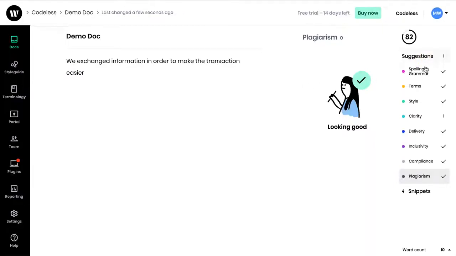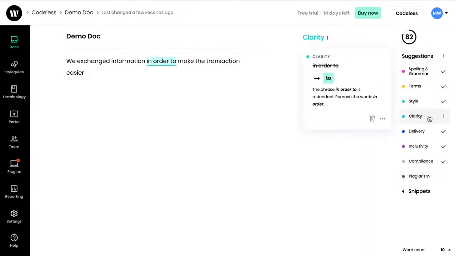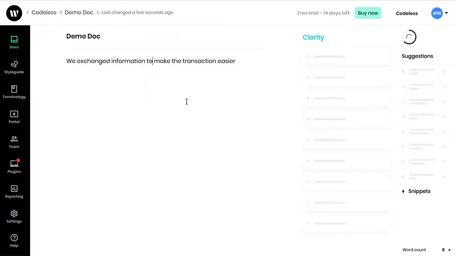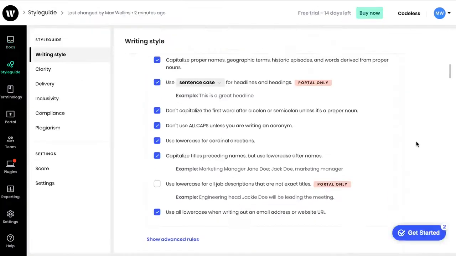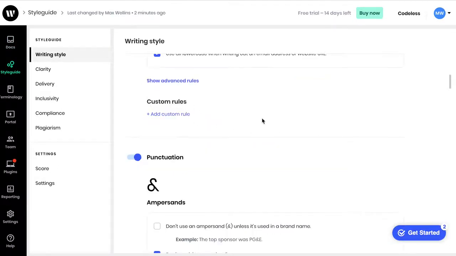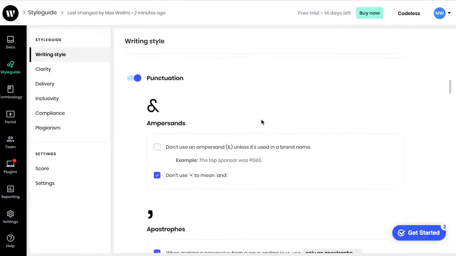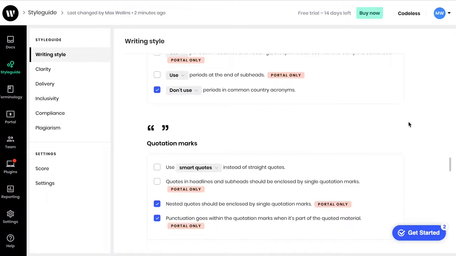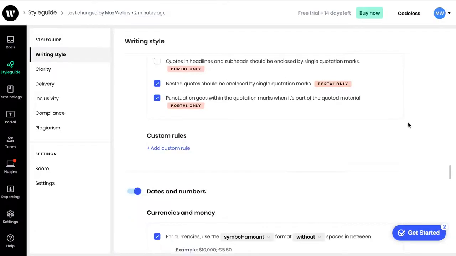Writer gets to work underlining errors and making suggestions to improve your writing. The suggestions load fast, so you only have to wait a few seconds to see them. The most complex task is setting up the customized style guide, where Writer carefully explains each feature and walks you through creating your guide. And you also only have to do this once for each guide, because Writer will save the style guides and they can be used by any team member.